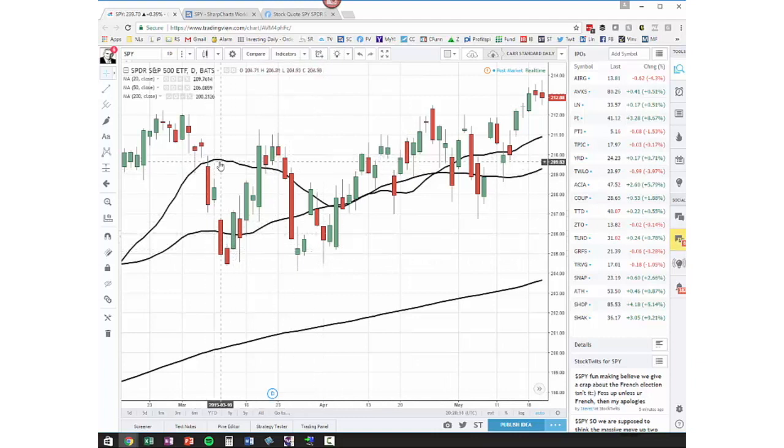So here's a 20-period way up here. Price is way down here. The snapback happens very fast with respect to the 20-period moving average. If you're buying something because it's very far away from the 200-period moving average, you might have to wait months, maybe even a year or so, before you see it snap back into the 200-period moving average. I prefer to trade the shorter term moving average in terms of these snapbacks.